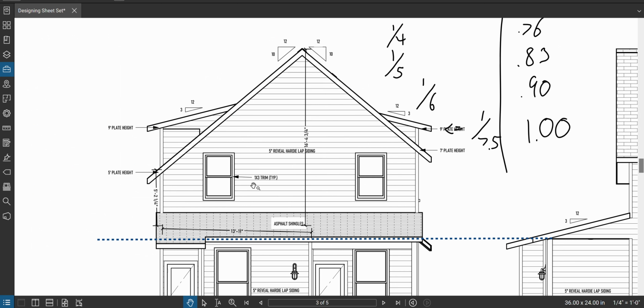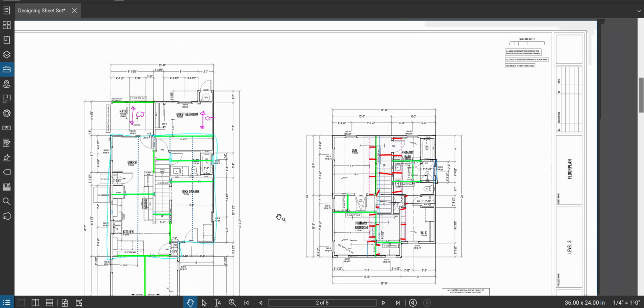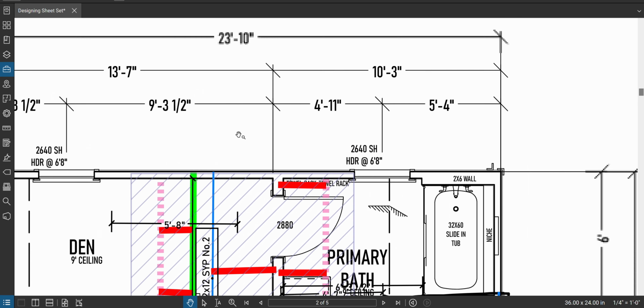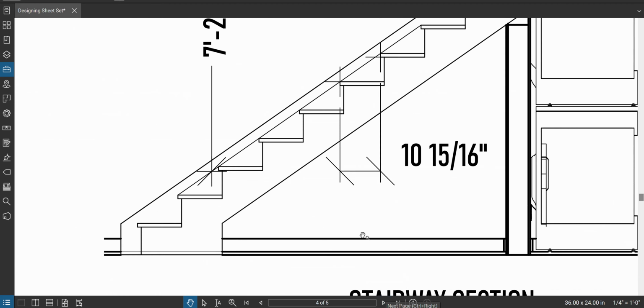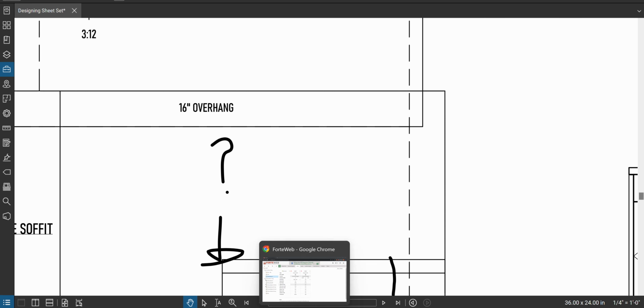All right, so the wall is the next thing directly sitting on the beam. There's no floor. So then you ask yourself, what's sitting on the wall? Because that will also add weight to the beam. Well, let's go back here and take a look. Well, this wall has a little bit of roof overhang on it. So if I were to go look at the roof plan here, you will see there's a 16-inch overhang hanging out past there. And remember, our rafters were 24 inches on center, so there's 12 feet back into the roof that is also contributing weight. So we got 12 inches plus 16 inches. We'll just call it 3 feet and be conservative.